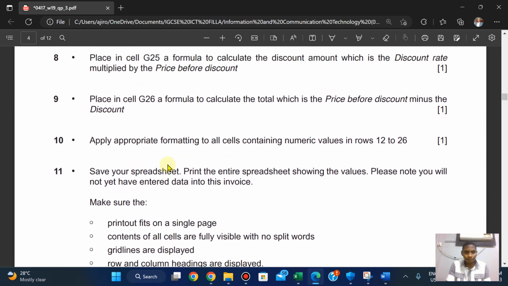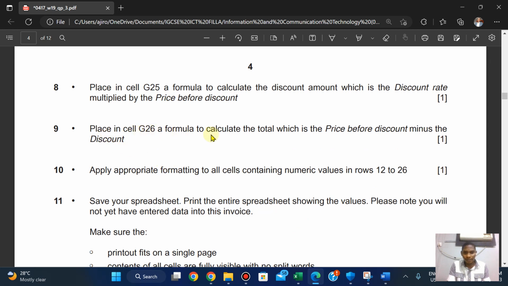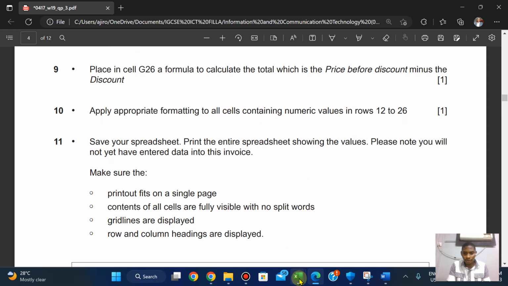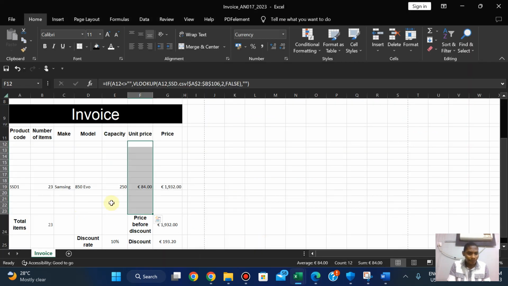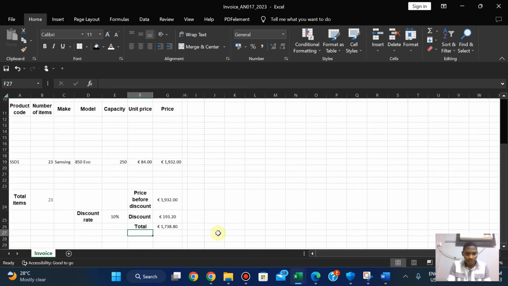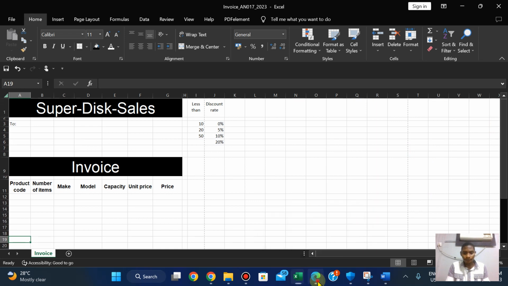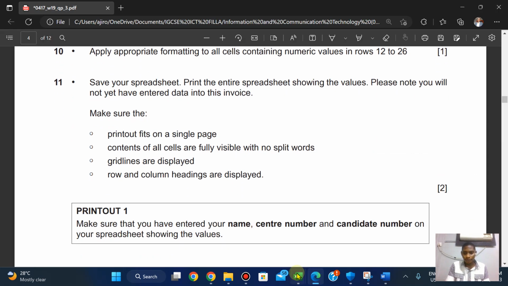So we have been able to place this to calculate the total. Now the test data is what we are using to ensure that we can check that everything looks good. Okay, so now I'm just going to take this off and take this off. I think we're done generally. So now we're going to save our spreadsheet.